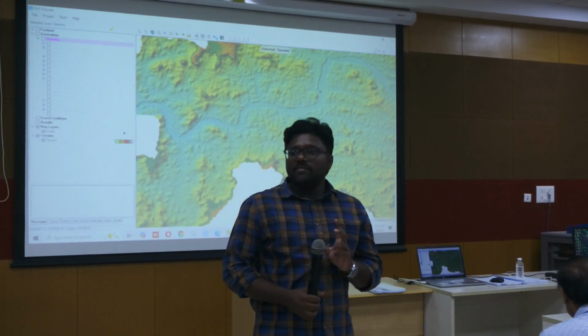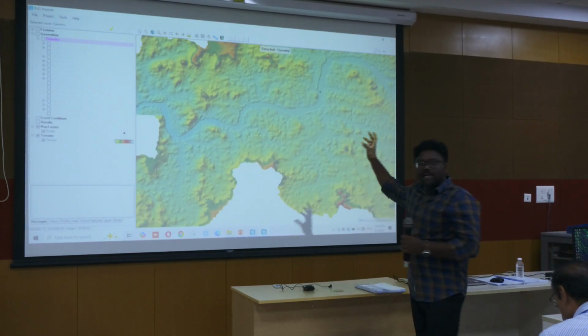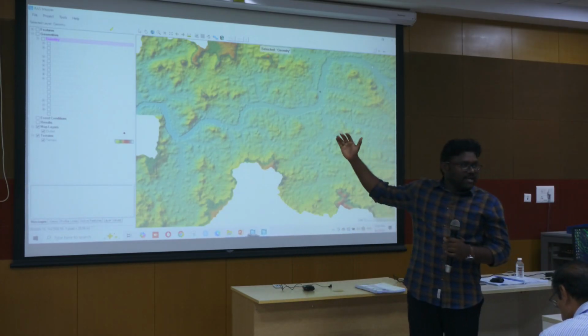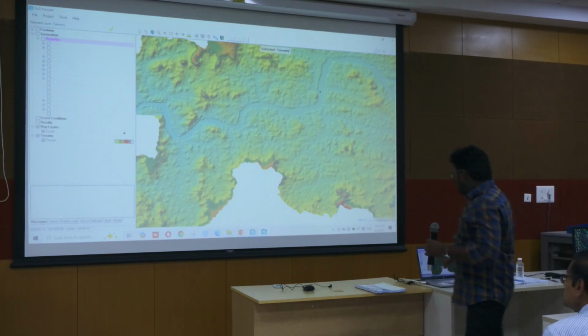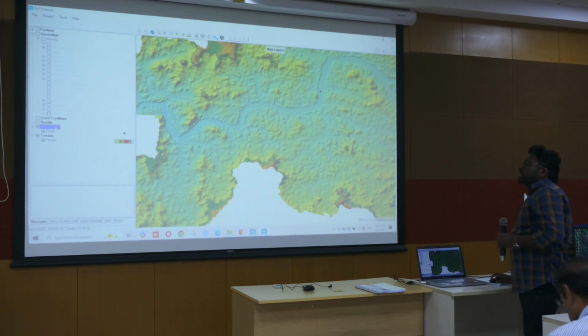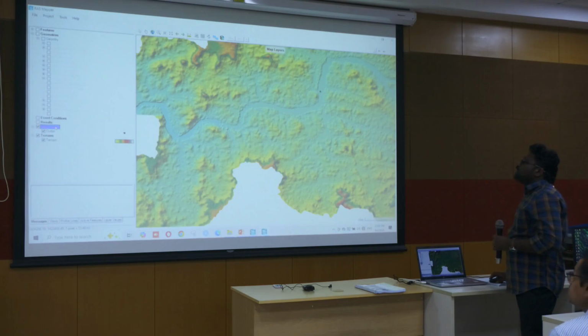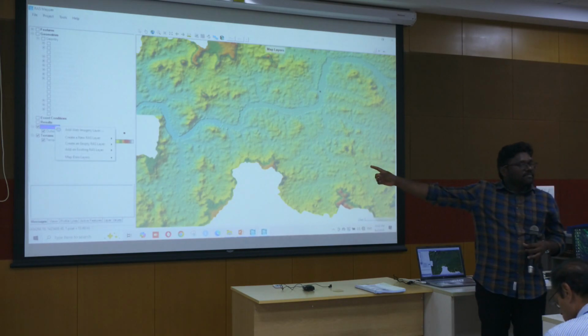All of you reach here. Now we'll add our Google satellite map and see whether that flow is matching with our DEM or not. Okay. To add that Google satellite image, just right click on this map layer. Right click on map layer.